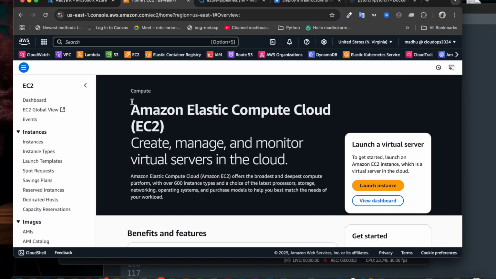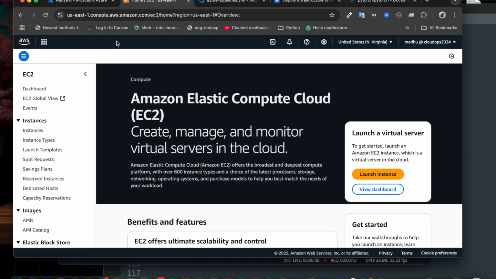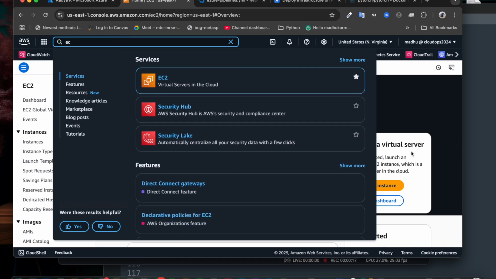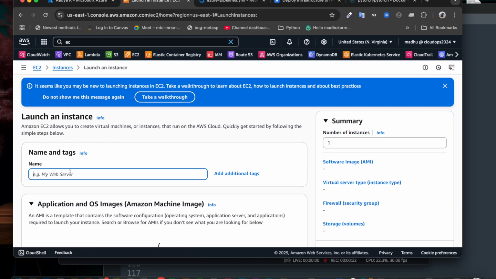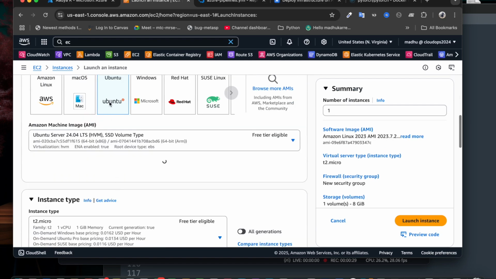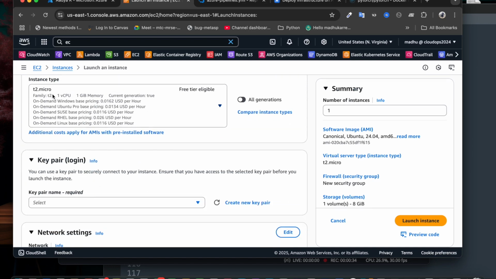In this video, I'm going to show you what is EC2 User Data. So click on EC2. If you don't have favorite here, you can search and then choose. Then once you come here, click on launch instance. Give it a name and then choose OS. Instance type T2 micro would be fine. So one virtual CPU and 1 GB memory.